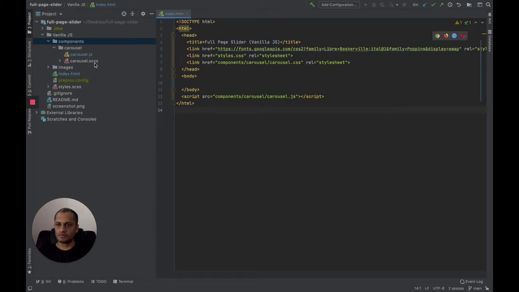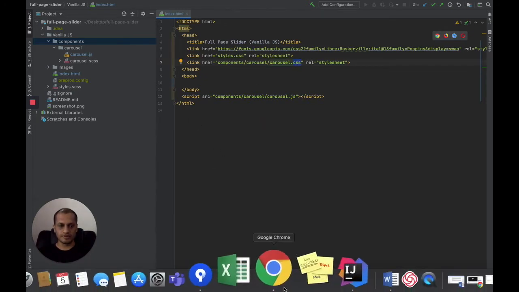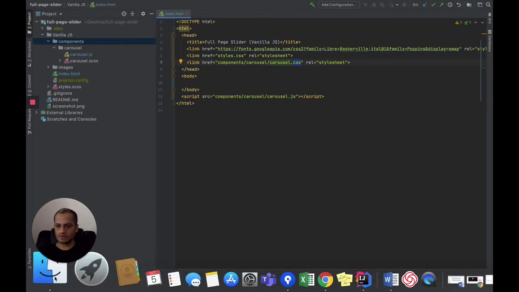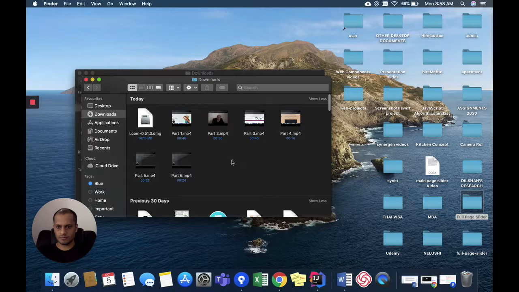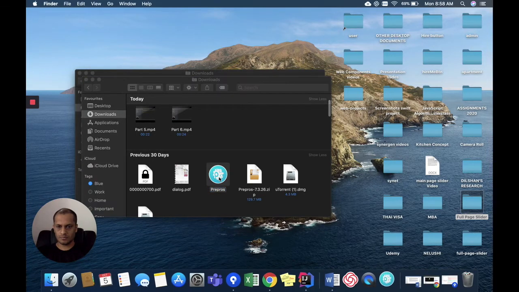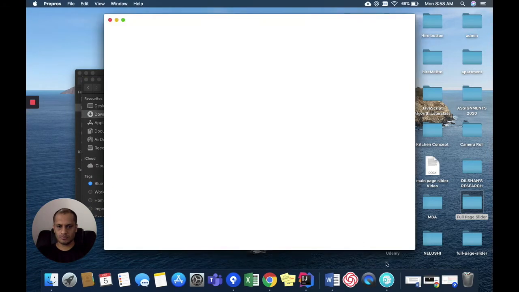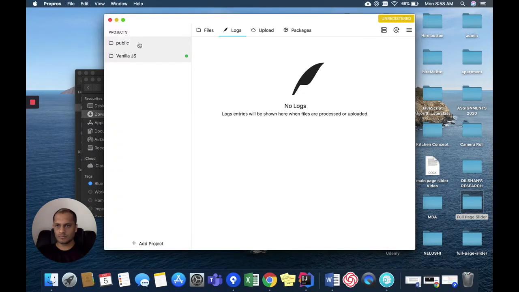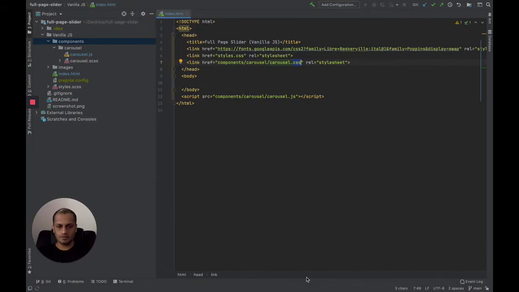So if you notice, even though my styles are written in SCSS, I reference them here as CSS because the browser doesn't understand what SCSS is. So we need the preprocessor. So I'll show you how to run the preprocessor. You have to open your project like this, add project, and you can follow the steps.